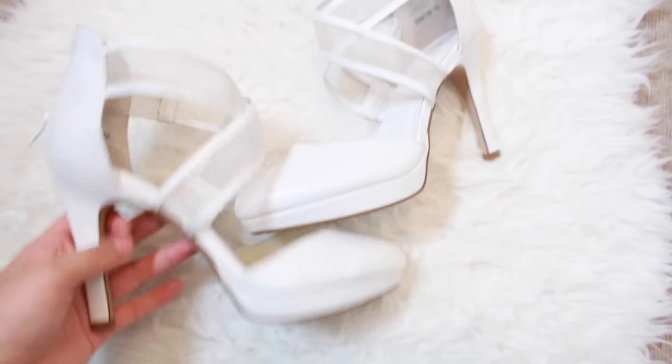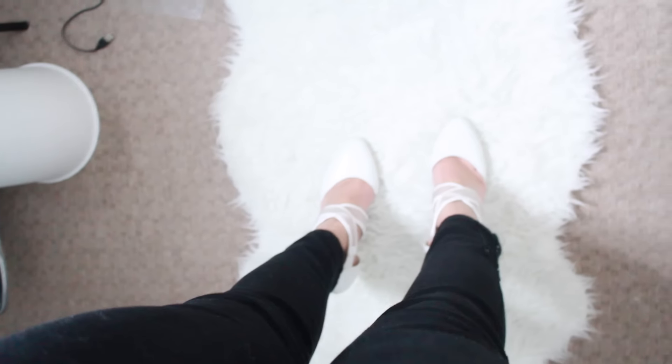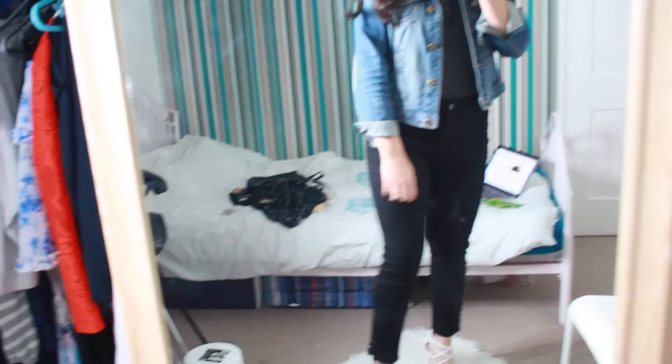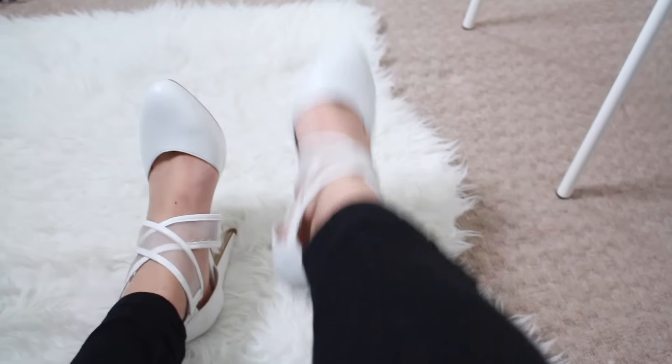Another tip is just to add some nice shoes — they don't have to be expensive, just something simple, but it adds something to the look. These shoes just make so much difference. Just add heels and it will really jazz up an outfit, but you can also add trainers and it will make it a little bit more casual. I really like these ones and you might have noticed them from my shoe collection video.